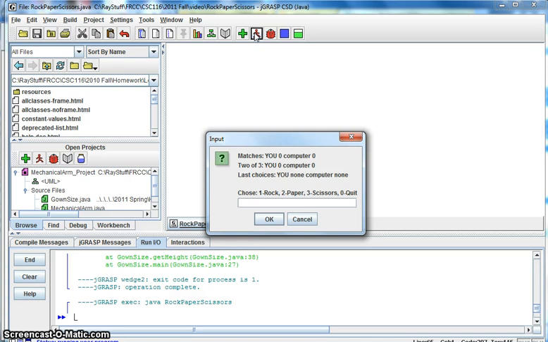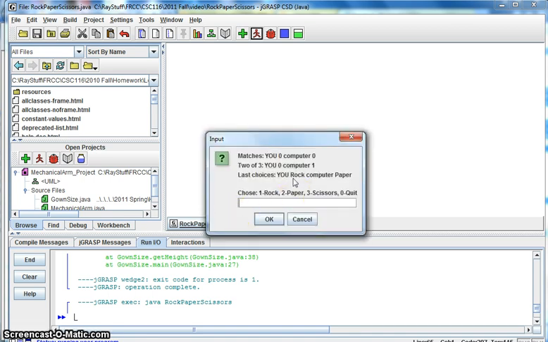Okay, so you see first of all this input J option pane, which is used as both input and output. Right here we're seeing the output that says how our game is progressing, and then we have this input entry field. What I'm going to do is repeatedly throw rock. It's not good to throw rocks, but that's what we're going to do. We'll select rock, and we'll continue to throw that, to not have any more variables in the game than we need to. So we'll throw a rock and see what happens.